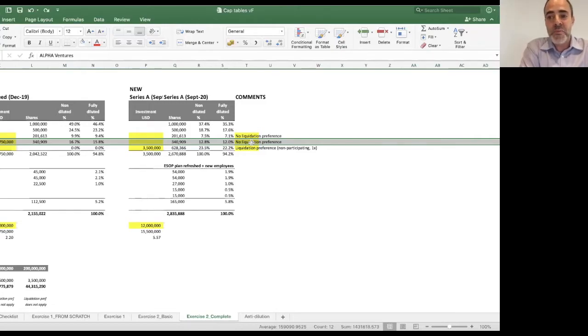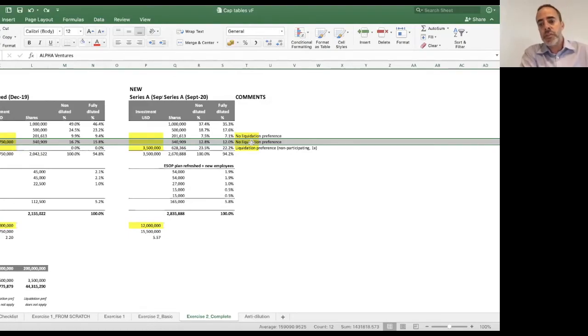In a participating one, you do both. You first get your money back or whatever liquidation preference you negotiated: 1x, 2x, 1.5, 3x. We've heard all sorts of different numbers. The standard is 1x, okay? And you should not normally accept more than that. So with a participating liquidation preference, 1 time my money, I get my money back. And then from the rest of the proceeds, like everybody else, I get my pro rata, which means that if I own 10% of the company, I still get 10% of whatever is left. But first I get my million, okay?